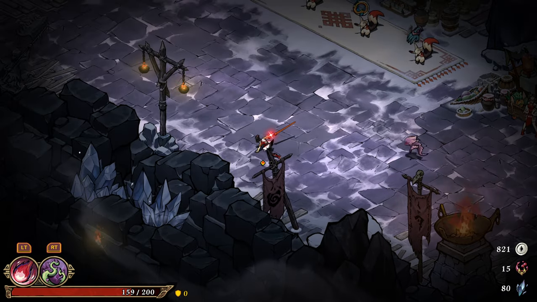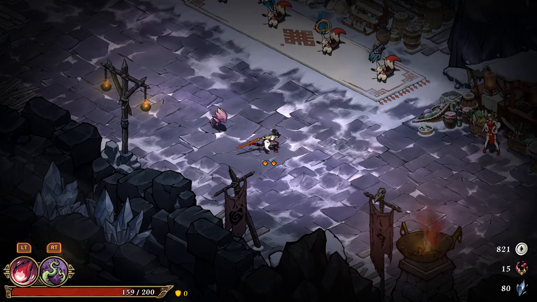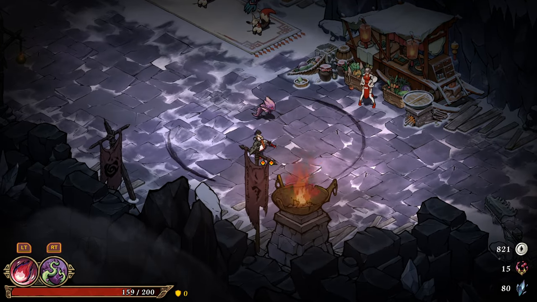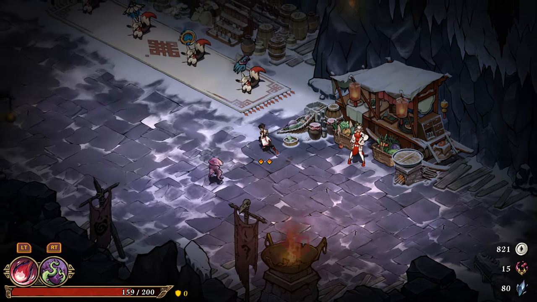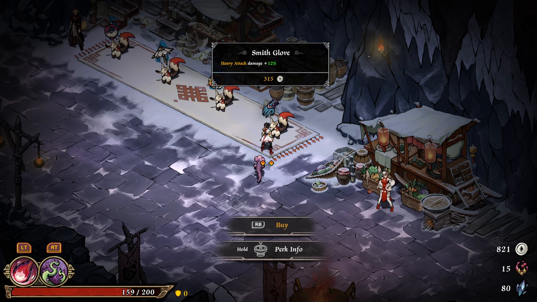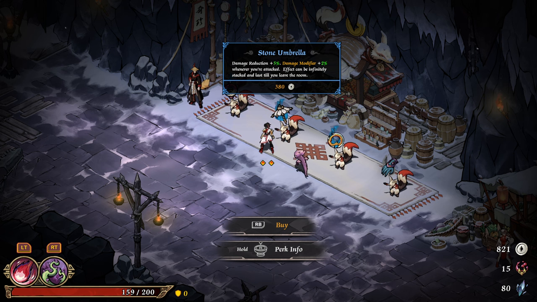Actually, hold on. How do I do my dash attack? I don't feel like I need this. This does. Heavy attack damage plus 12%. When entering a new room, critical damage plus 6 seconds during extend duration. Damage reduction. Damage modifier to someone you attack. Effect can be stacks and last till you leave the room.